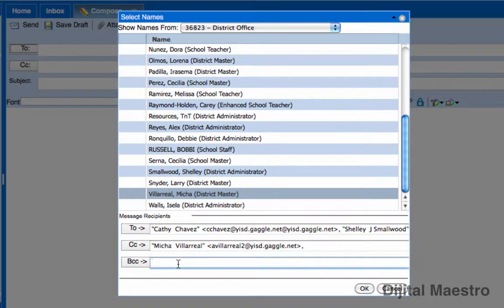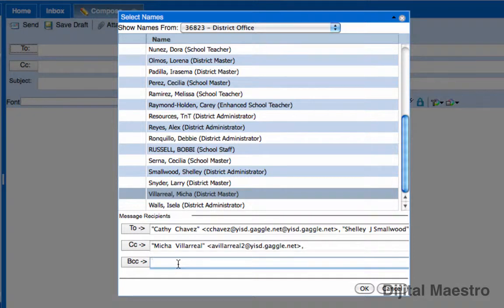The third field here is the blind carbon copy, which is BCC. Now, blind carbon copy is a specific field where the recipients in the To field and in the carbon copy field will not see the email address of the blind carbon copy person. Now, why would you want to have a blind carbon copy?